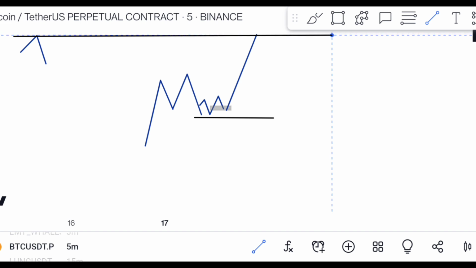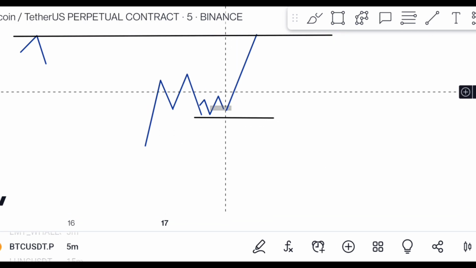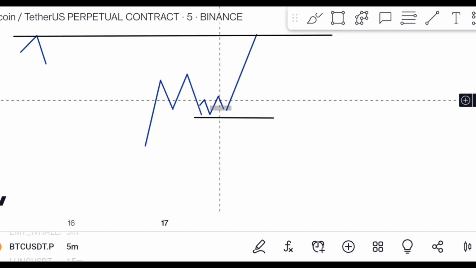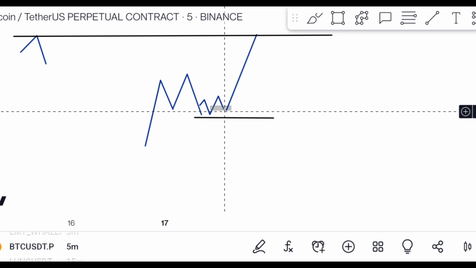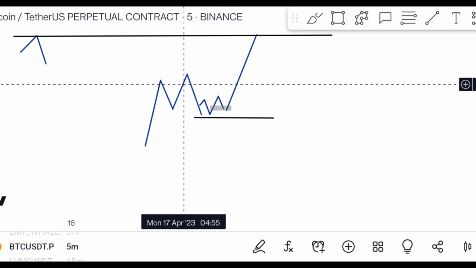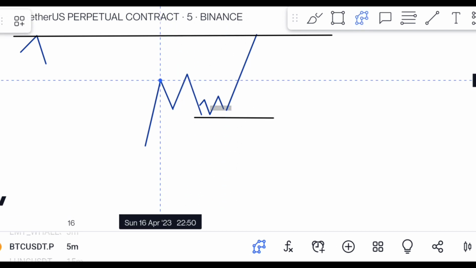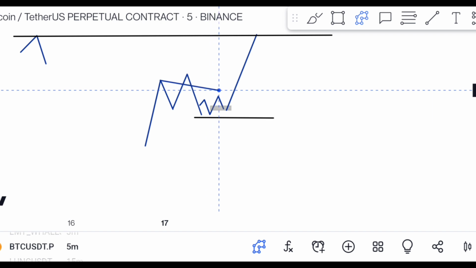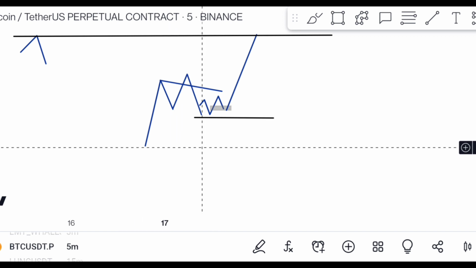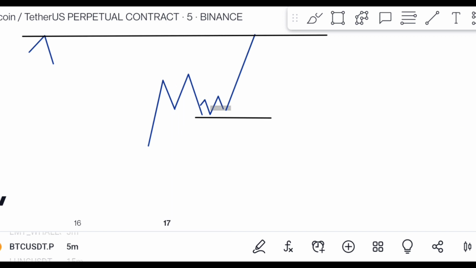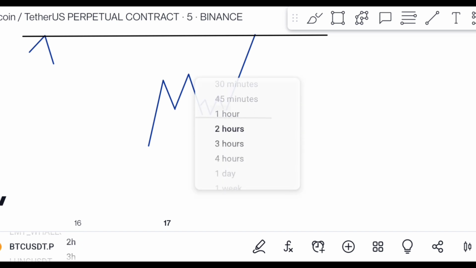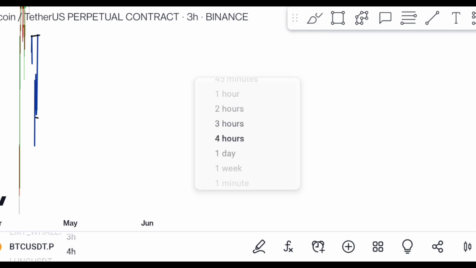Okay, so you can see the target is big because you get the structure on 4-hour, so I use wider stop losses. Okay, and I just do swing trades, and it tests my patience. Like it takes 2 to 3 days to form this structure, like from here to here it will take 2 or 3 days. This is what it looks like, and now I will show you this structure on Bitcoin chart and E-mini S&P.